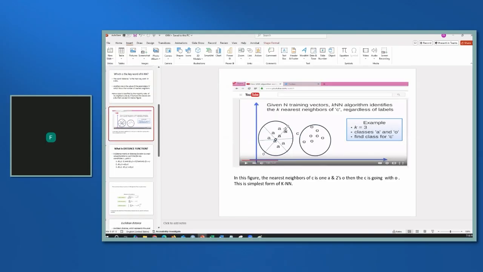What if one of these shapes is a transaction, right? A transaction, rather than being a circle, an O, or whatever. What if it were a transaction? Can you say that each one of these transactions belongs to a particular customer? We can do that. What if we say that each one of these transactions belongs to a product? It can be that one as well. What if we say that each one of these transactions belongs to a cost center? What if A is one cost center, C is one cost center, and O is a different cost center? It can happen as well, right?